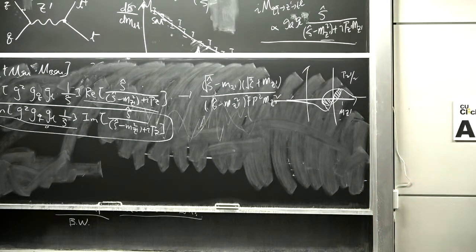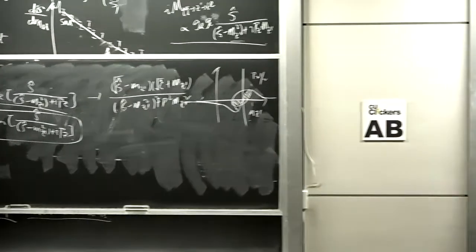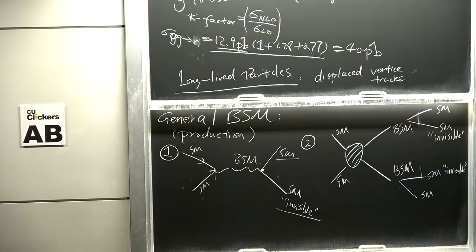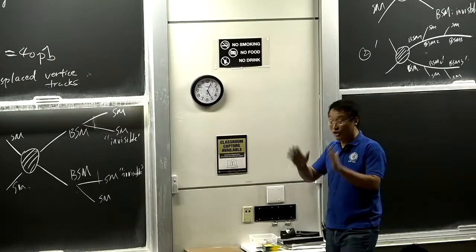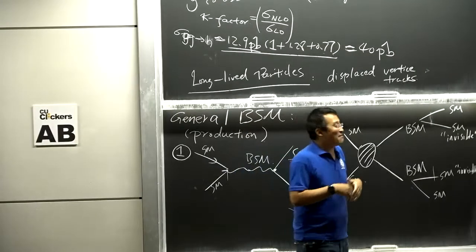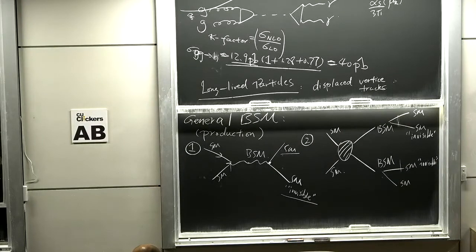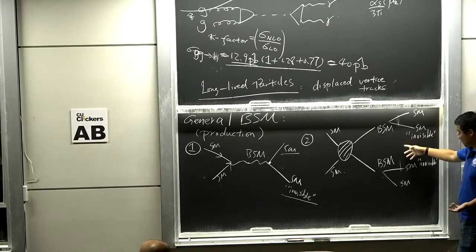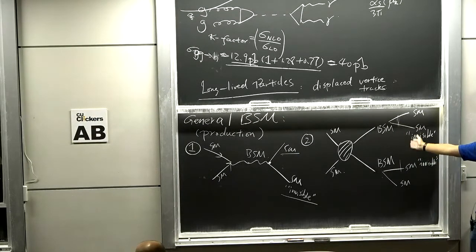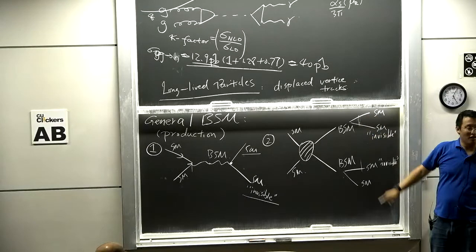So let me conclude today's lecture by saying: essentially, when we do BSM searches, we want to do bump hunting as much as possible. Whenever we can reconstruct the BSM physics when it decays back to the standard model, we look for the bump. A pair of bumps, three bumps, we just look for bumps. When we have missing energy, we do tricks to restore the bumps. We use the so-called transverse mass for a singly produced particle, standard model plus invisible. If I have pair production with a pair of invisible particles, we use a variable called MT2, et cetera, to reconstruct the bump. So we do bump hunting for a good reason, and even bump hunting has a lot of detailed physics we should understand.